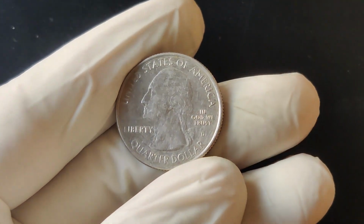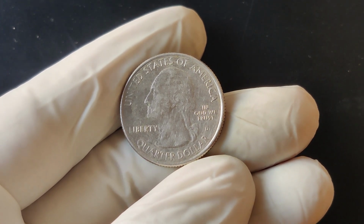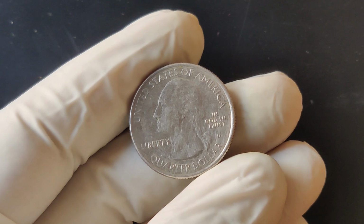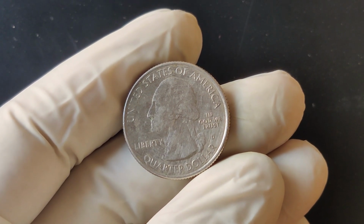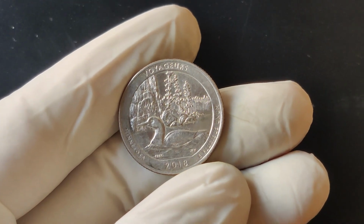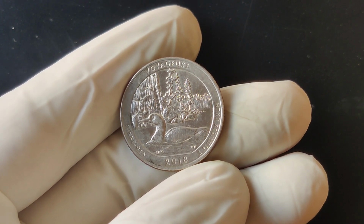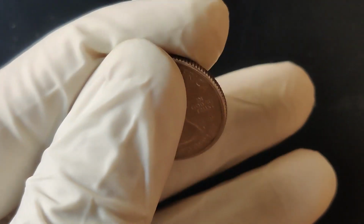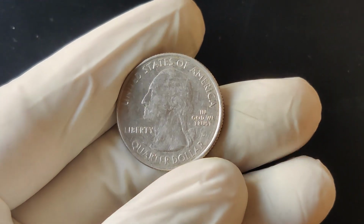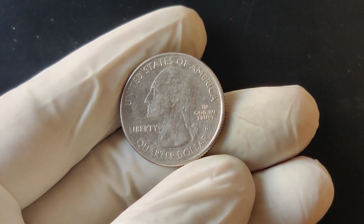First, check for any errors or varieties. Some things to look out for include: die errors, which occur when the die used to strike the coin has a defect, leading to noticeable abnormalities, like doubling of letters or numbers. A quarter that was struck off-center will have part of the design missing or misaligned, making it an instant rarity. Then there are cutting errors, quarters where part of the coin's metal is missing due to an error in the cutting process. Some error coins may have been struck on the wrong metal. For example, a quarter could be struck on a nickel or dime planchet by mistake, making it highly valuable.